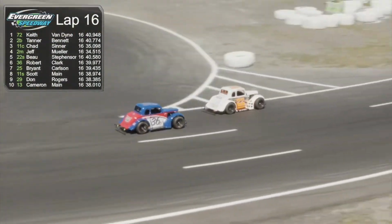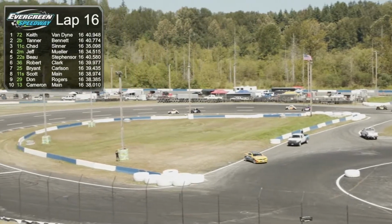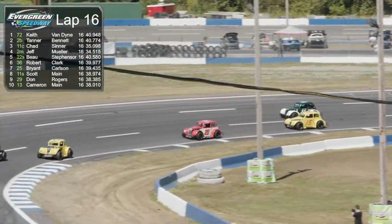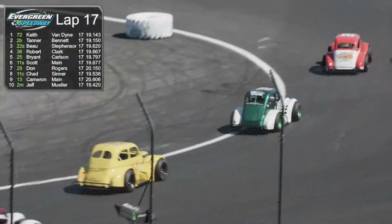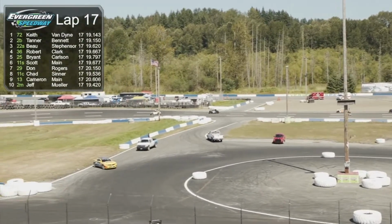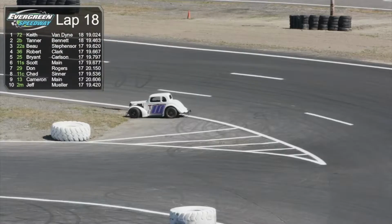And we are back underway working lap 17 out of 30 for the Evergreen Legends. I've talked to a fair amount of drivers that absolutely love this size of track for those style of cars because they're a 5/8 scale car. Like we talked about, motorcycle engines, a crazy horsepower to weight ratio. As you see a great shot of Chad Sinner there, trying to work his way back up through the field from that earlier spin. We see the 10 car has gone around, and that is Chris Thompson, and he's still got that thing going. We'll see if he gets his way back into the field.